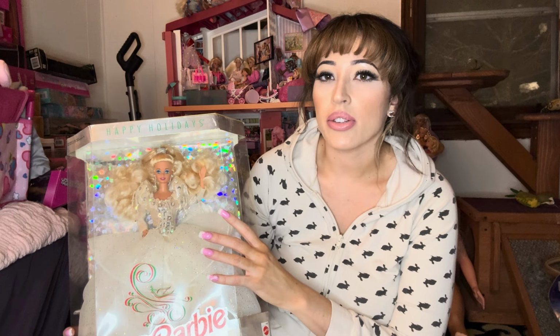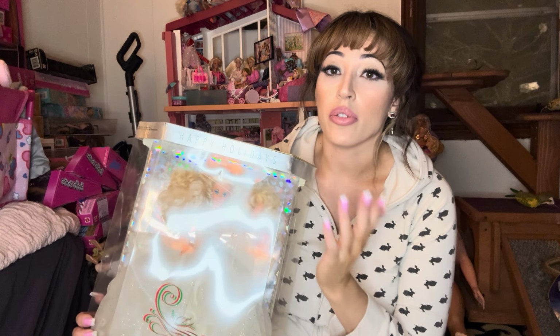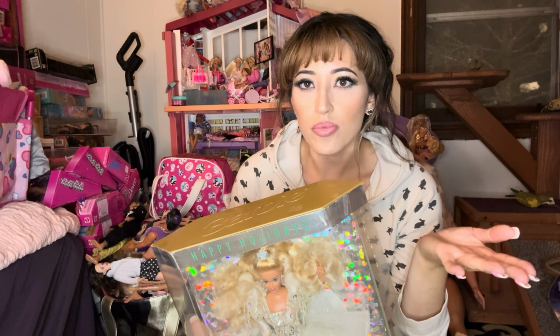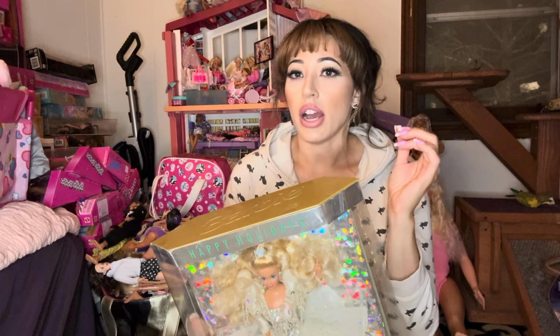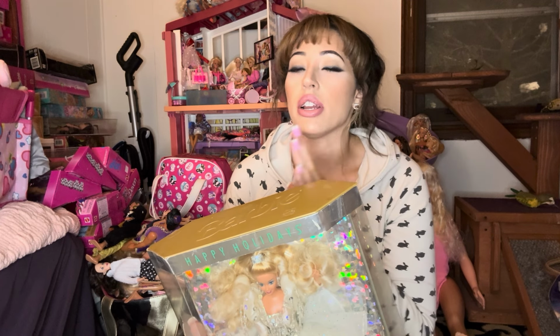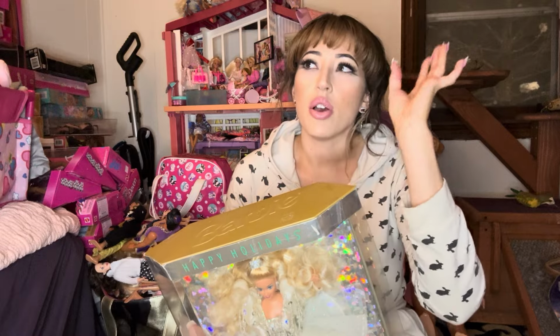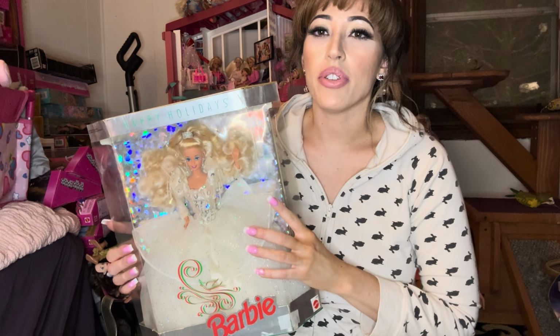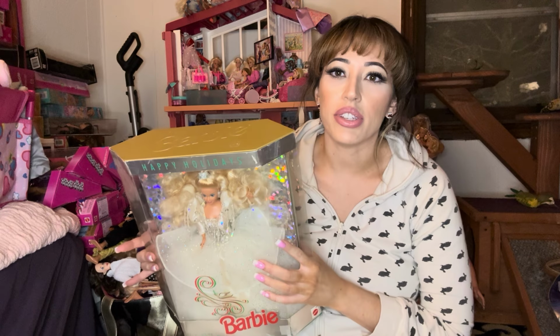Lately though, I've been wanting all of them just because I like to decorate with Barbie for Christmas. This year, if you watched my Swan Lake Christmas tree video, I purchased that recently, and I also have my Barbie ornaments up on that tree, and it is so cute. And I have Barbie stockings, and my whole Christmas theme is just Barbie. So these make the perfect addition to that. I feel like they're not totally useless, and they don't just have to sit in a box.